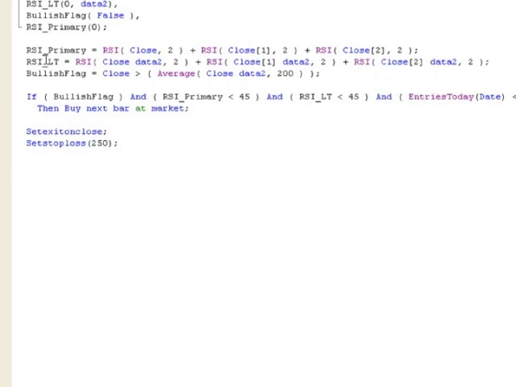Now, of course, this doesn't limit you to just data 2. You can go to data 3 and 4, and I believe you can go all the way up to 99. I haven't looked at that in a long time. I never go beyond 2 or 3 at the absolute most, but nothing's stopping you technically from loading different time frames. One thing you may have difficulty with is loading different symbols and different types of bars. In other words, it's very difficult to mix tick with a minute, for example.